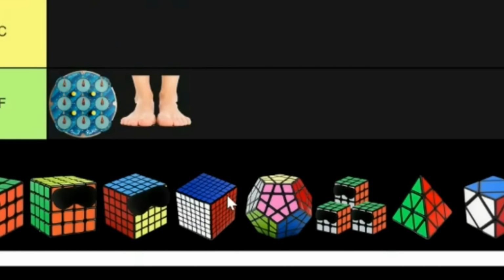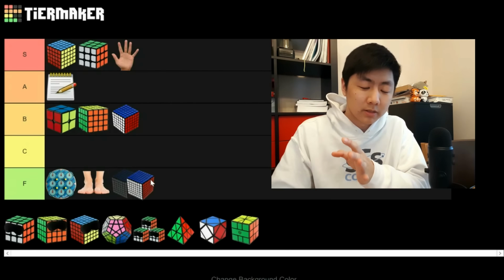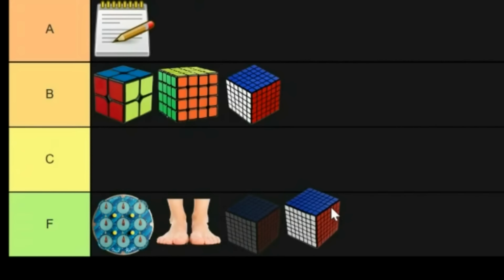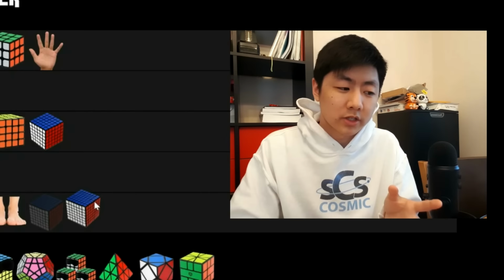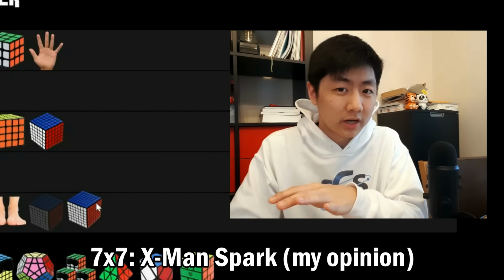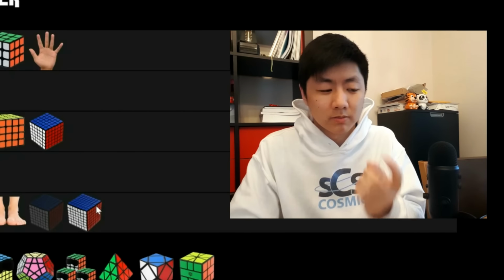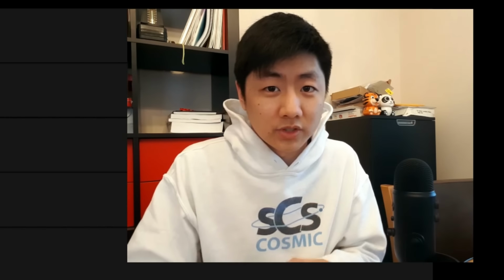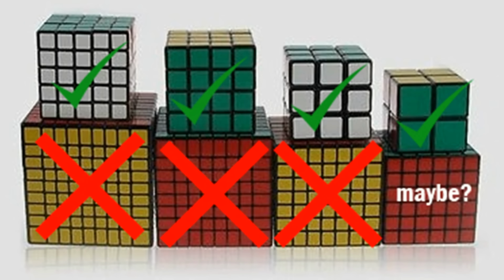7x7 I personally find more fun than 6x6. That's probably mainly because there's only one parity, and the cubes right now are better for it than they are for 6x6. 6x6 right now the best one is the X-Man Shadow, and for 7x7 the X-Man Spark. I think that is better than the Shadow because it performs very similarly, but it doesn't pop as much, and it also is faster. So my main problem with 7x7 as a WCA event is that it is totally unnecessary.